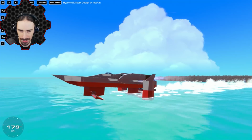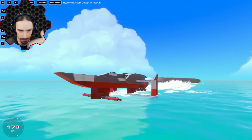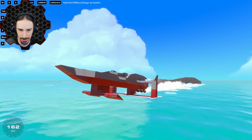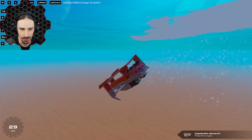you know what? It's not making as big of a difference as I expected. Actually, now we're starting to touch the water with the body, or the pillar that is leading to the hydrofoil, so we're actually losing speed. Yeah, I think its maximum speed is actually at full tilt. He dialed it in there, but turning's definitely an issue with this thing.